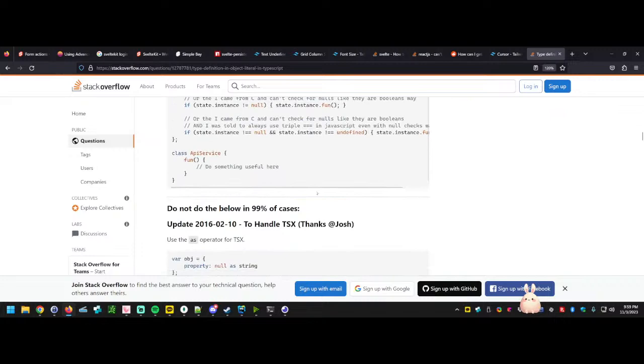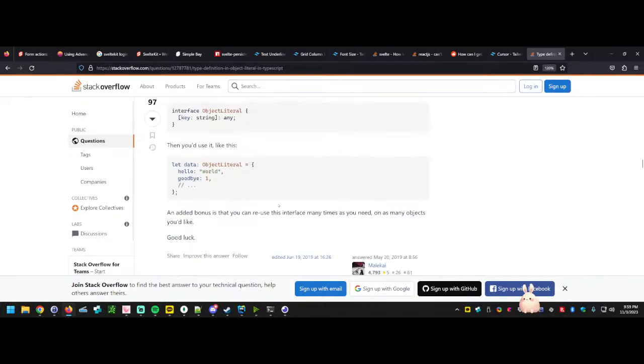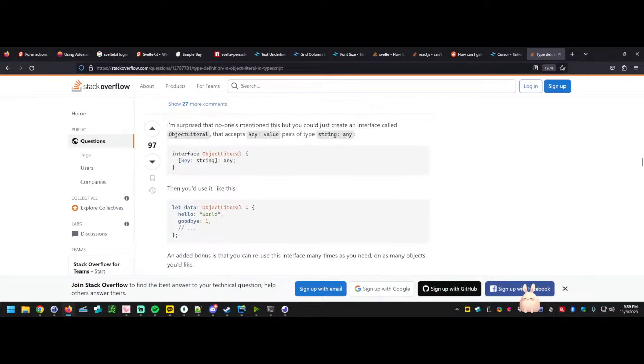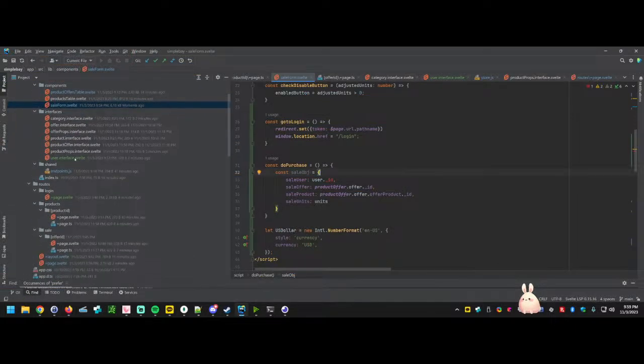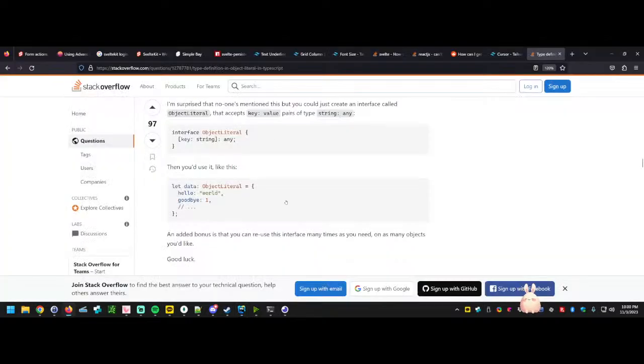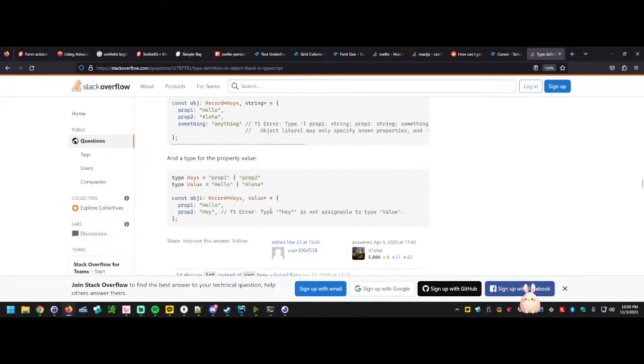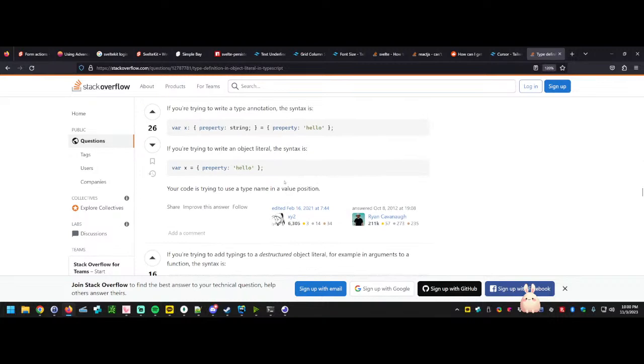tsconfig. Let data equals object. So it looks like to do it inside of here, we'd need to create an object literal. Let me see something. I feel like I'm missing something. I feel like I am. Var x property string.